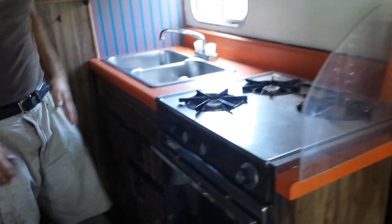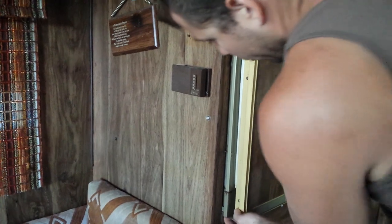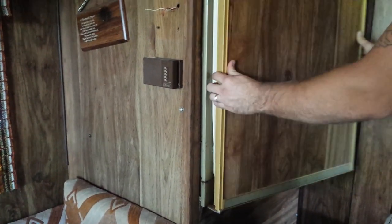So, here's this, here's that. Stove. Sink. This, I don't believe works with the fridge. Okay. The locking, what where? No, it's right there, Daddy. No, baby. I'm opening the wrong side. Anyway, there's the fridge. Doesn't work. It might work on the propane, but I couldn't get it to work on the 110.